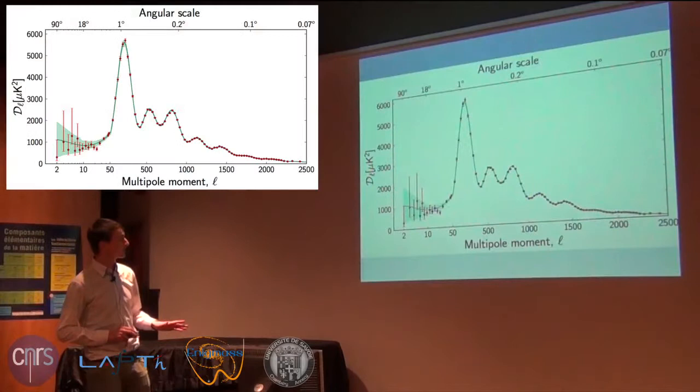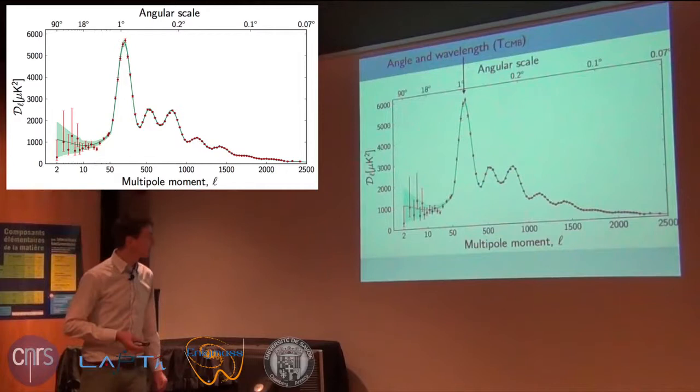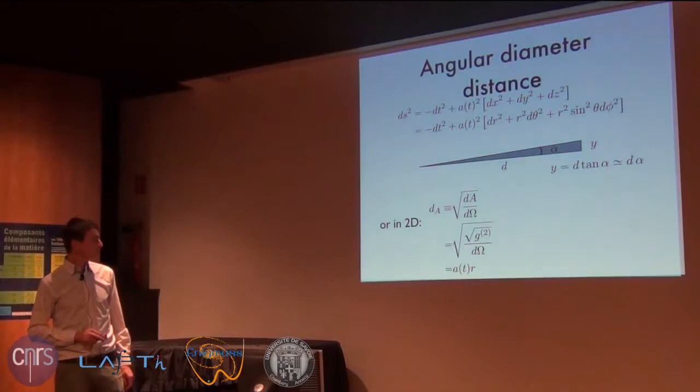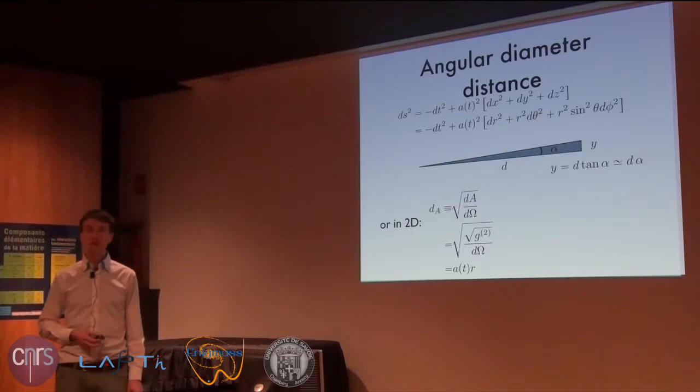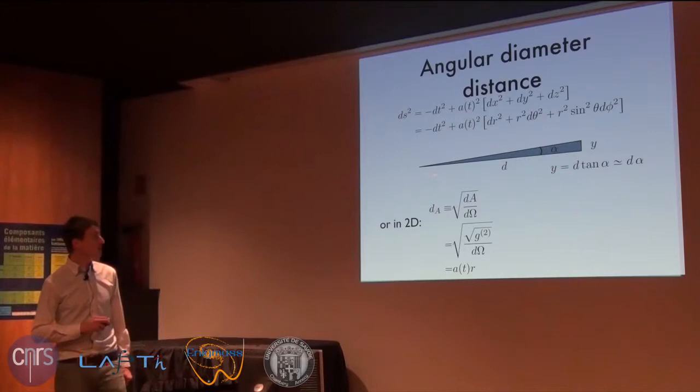The decoupling of photons was at roughly 3000 Kelvin — that is when the universe became transparent. We observe it today at roughly 3 Kelvin. Fortunately, temperature redshifts in exactly the same way as line spectra do. This translates directly into a redshift at which the CMB decoupled: it's at a redshift of roughly 1000, or 1100 actually. So now back to the story of distances — we observe an angle and a wavelength. We observe it at roughly one degree. We know its original temperature, and therefore we think we know that it's at a redshift of 1000.